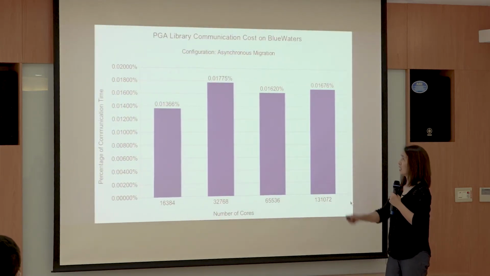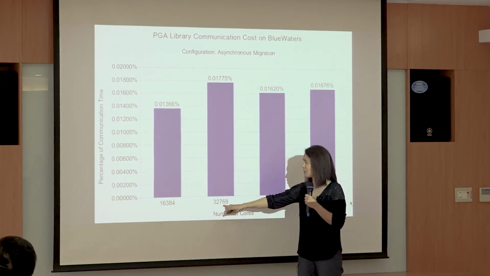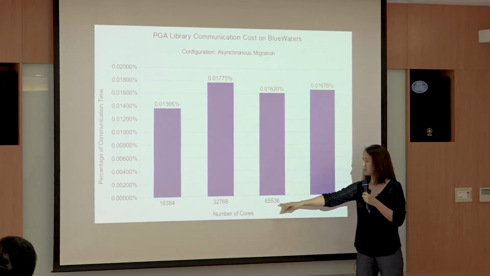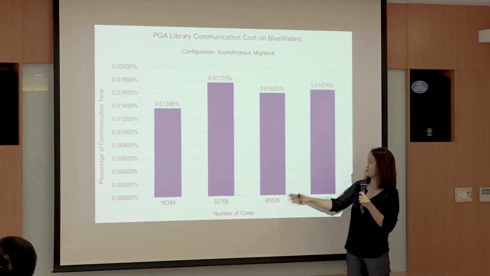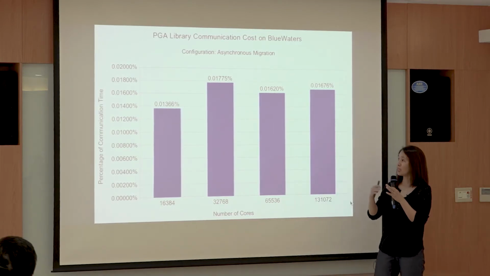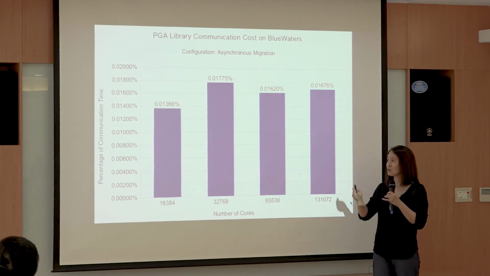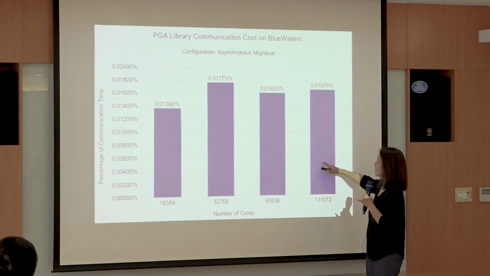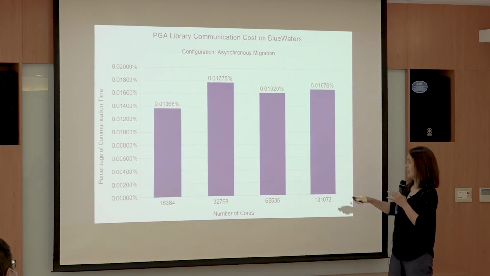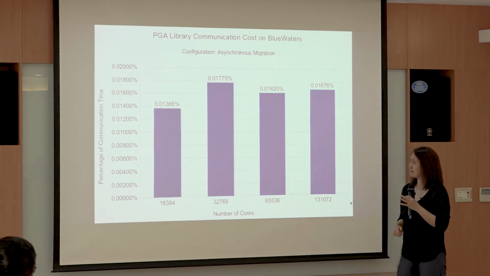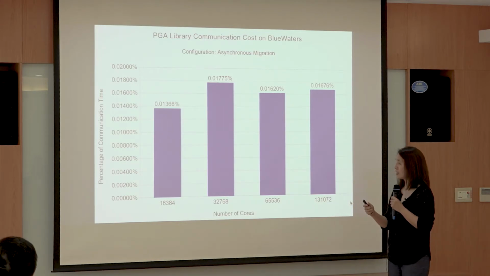So we tested this out on the supercomputer. And here we're using 16,000 processors, here 32,000 processors, here 65,000 processors, and here 131,000 processors on Blue Waters. And here we're just measuring how much time you spend communicating with the other processors, and how much time you spend working on the problem. Because all I want is for you to work on the problem. And you can see it doesn't matter how many processors we use, they spend very little time in communication. So that's actually pretty hard to do, to keep communication costs low and to keep computing high.